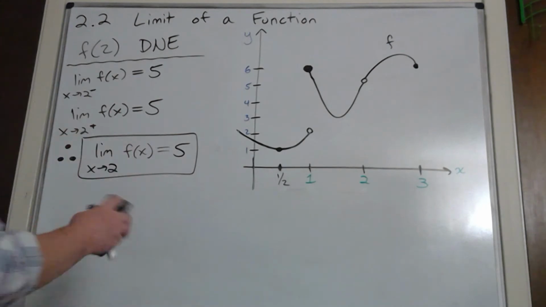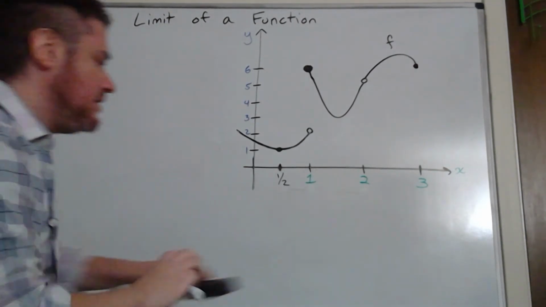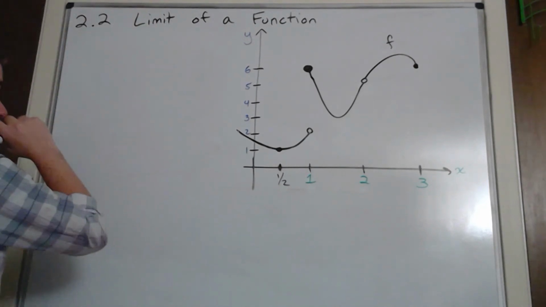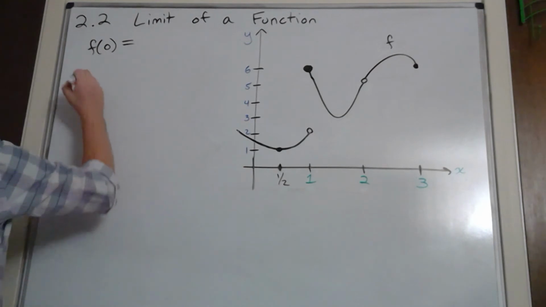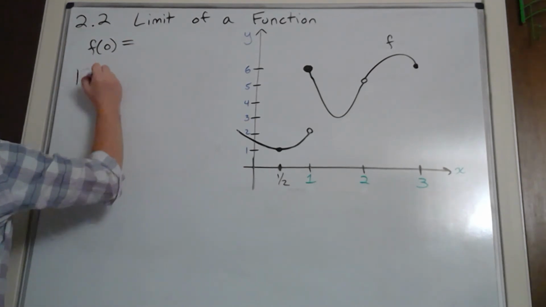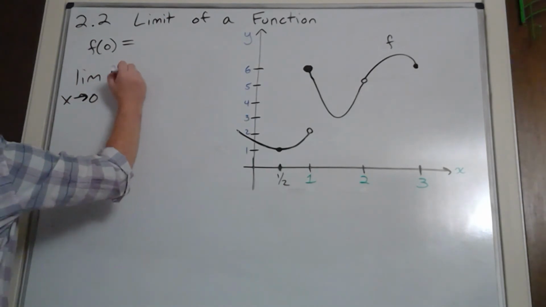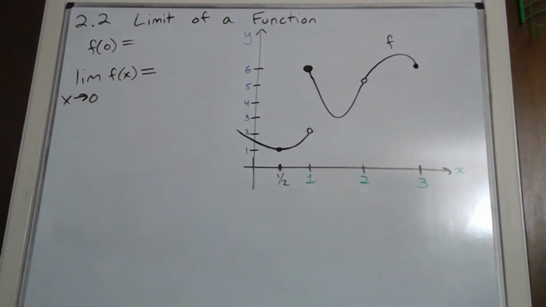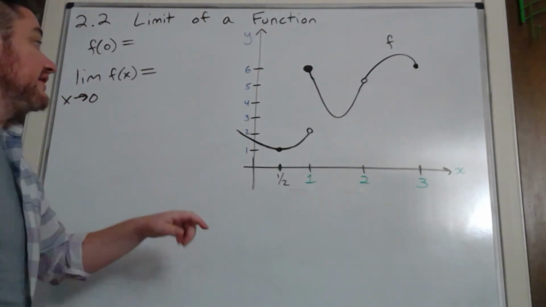But we'll look at a few more points along this curve f here. All right. What if I wrote this? I could do two different things here. I could say f of 0, and also the limit as x approaches 0 of my function. Why am I choosing 0? Well, first of all, whenever x is 0, that's your y-intercept, right? So that's just worth reiterating.